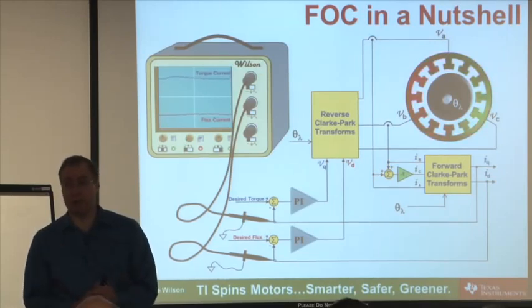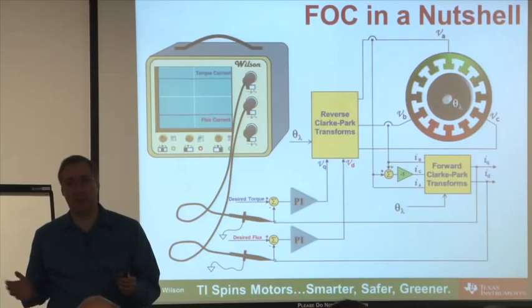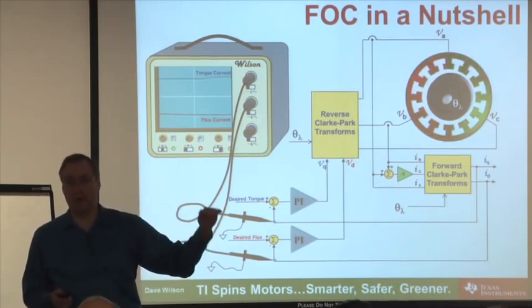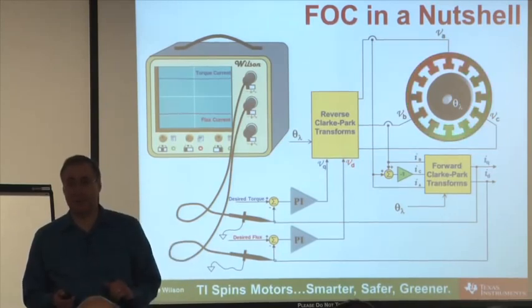We haven't talked about resolution, though. If you have something that's only got that kind of resolution, then your system's going to be very jerky. Okay, and that is something where you typically see encoders have at least 1,000 counts per revolution or something like that to give you smoother current waveforms, because that will affect how smooth your current waveforms are. Does that make sense?